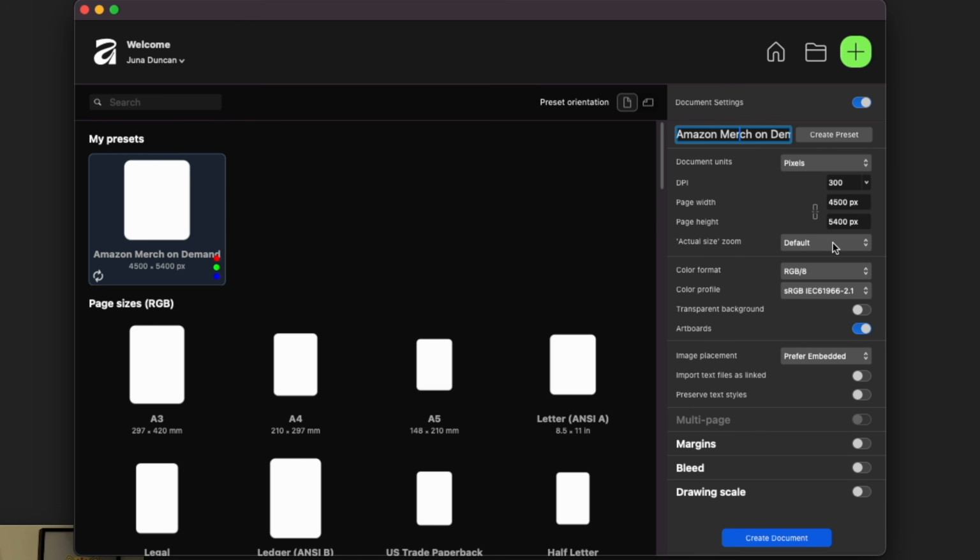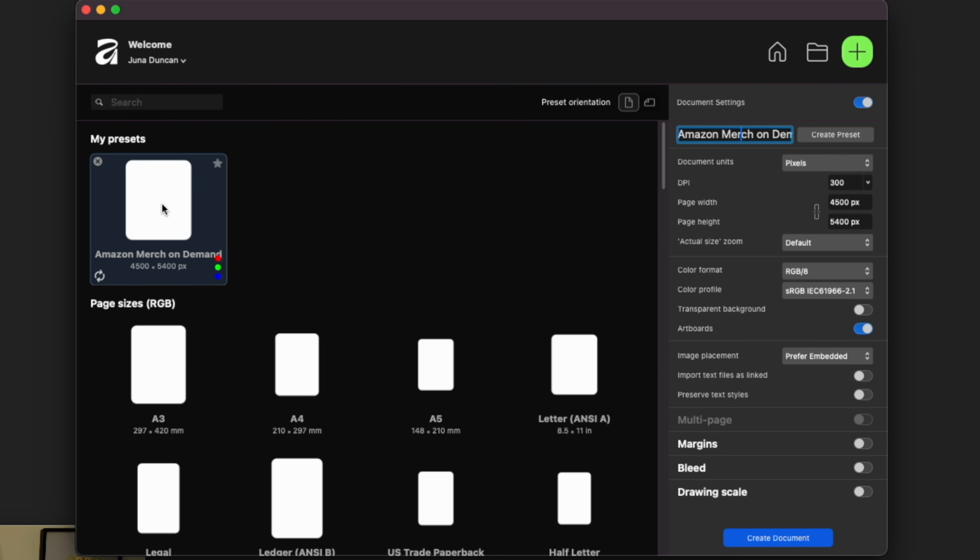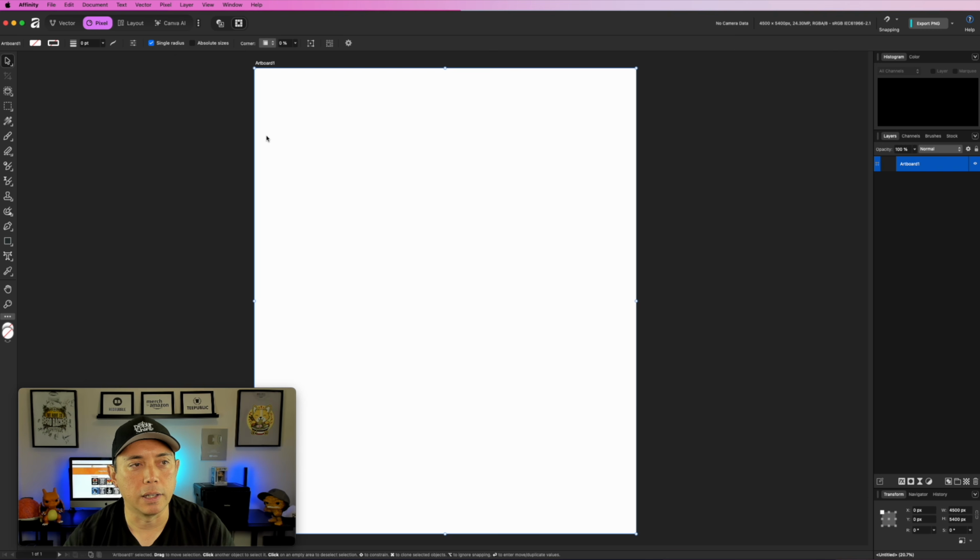And then actual size, I just did default. RGB color mode, and artboards, I hit yes. And then you just hit create your document, and then you'll see it right here. So you can also save it and redo it. But I'm just going to, once you have it here, I can double click on it, and there we go. There's my artboard, 4500 by 5400. You can see the transform right here does it. So what I'm going to do in this video is I'm going to quickly go over all the tools right here, and hopefully it's not too long of a video, but I want to show you what it can do and show you that it's pretty much the same if you have already used Affinity Designer.